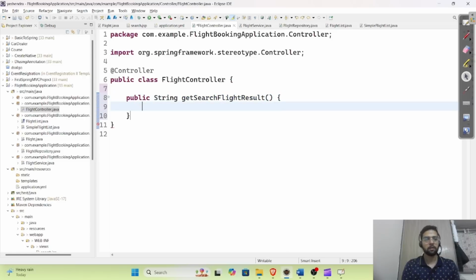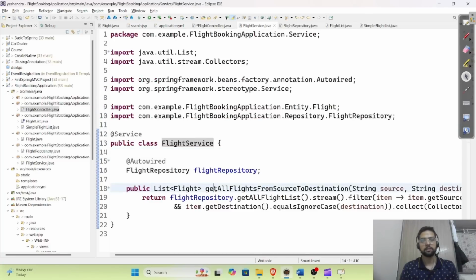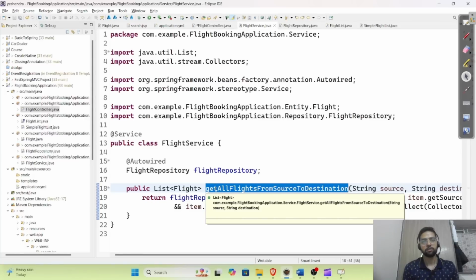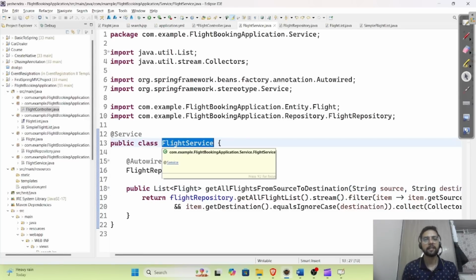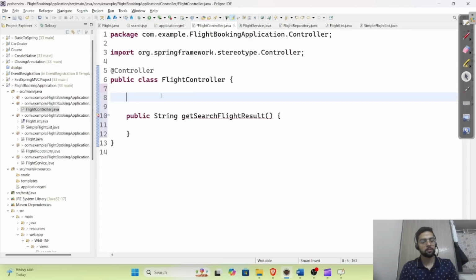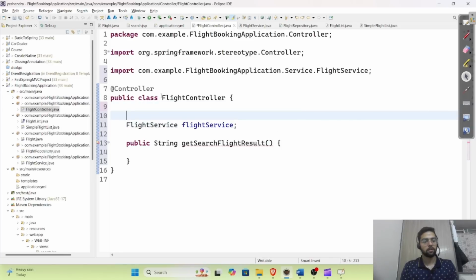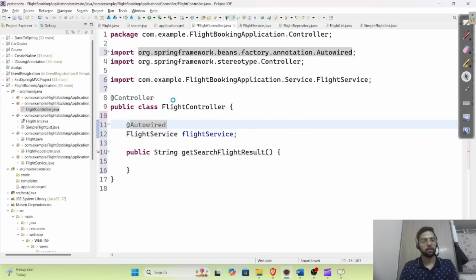Now let me see what I want here. I want the filtered list which I filtered in the service class. So I want to access this method, so I need to autowire the flight service. No need to add the component annotation, the service annotation will take care of all. So autowired, fine.